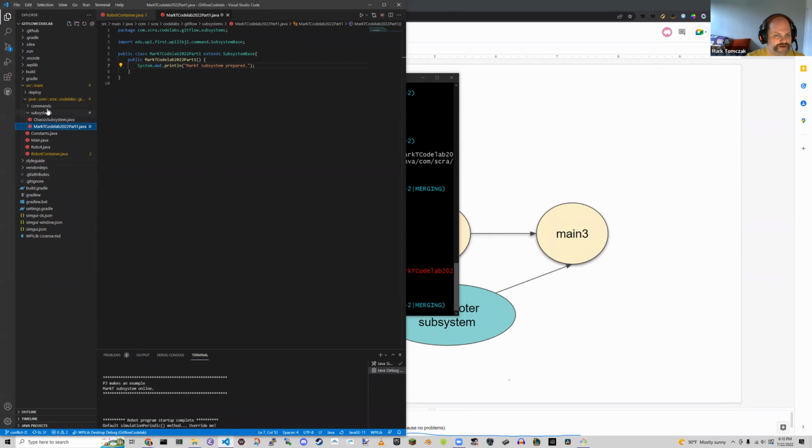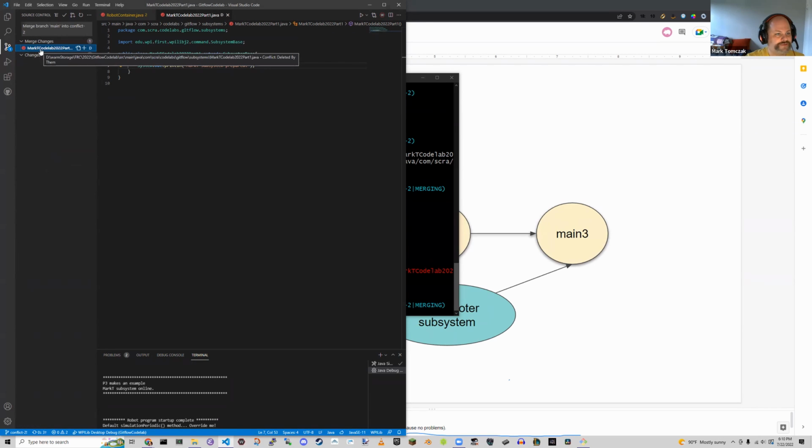Visual Studio will provide me some information indicating that we have a conflict, and I can decide how to resolve it. We have a conflict here because the history looks like this. In one branch, this file was deleted. In the other branch, this file was changed. And Git has no way to resolve those two histories. What, do I want to change the file, or do I want to delete it? So it throws up its hands and asks for human intervention.